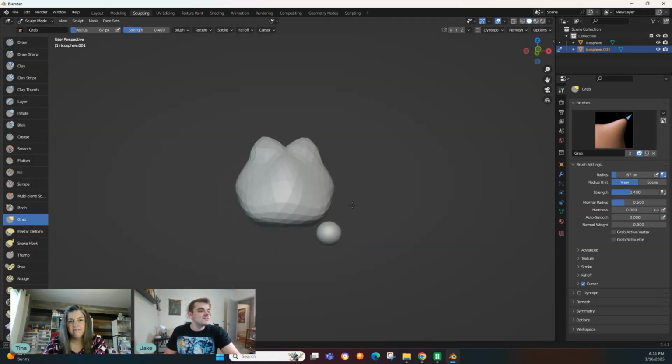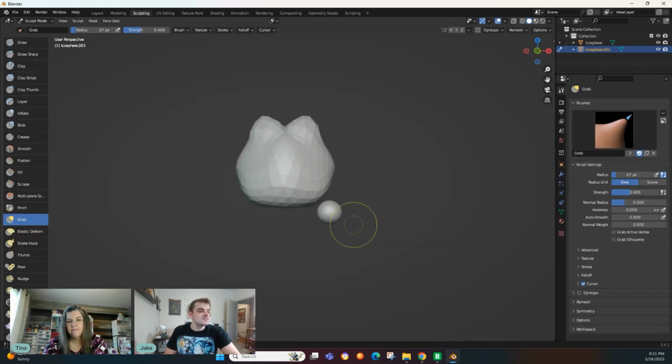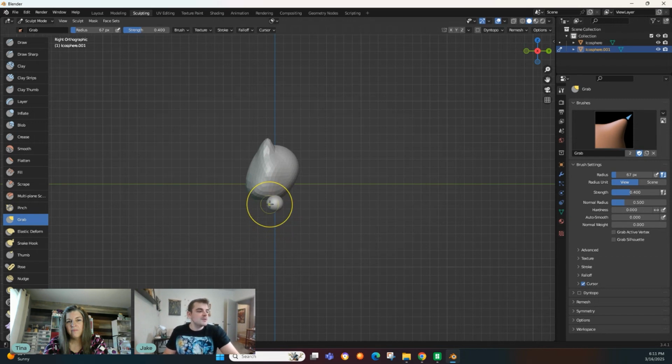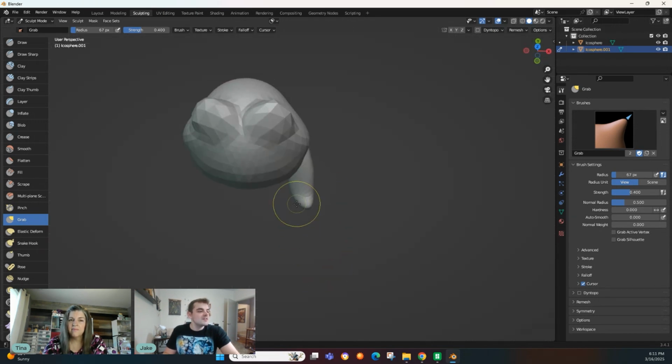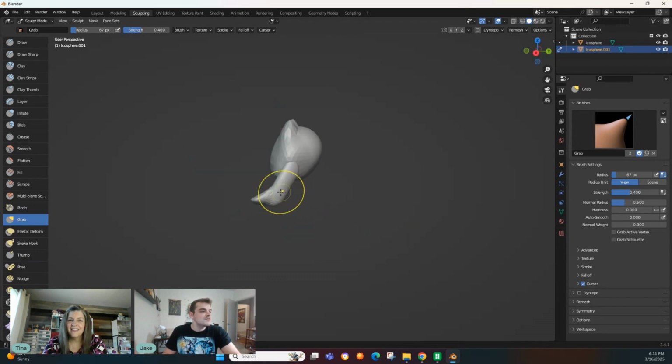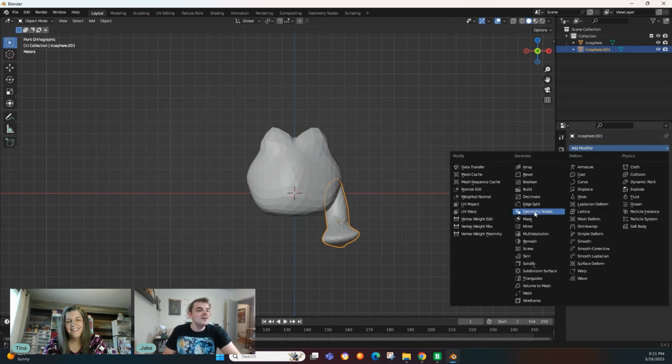Yeah, that's an easy way to think about it, because it might be overwhelming to just open this for the first time and go, what are all these buttons? What does this do? What am I looking at? But if you think about it just like playing with clay, then it's more fun and freeing, and you can just go, oh, I'm just going to make a little foot, and you just kind of squish it around and hope it looks good. But it's much more forgiving than clay because you can hit Control Z. Something I wish you could do in real life, but we can't.